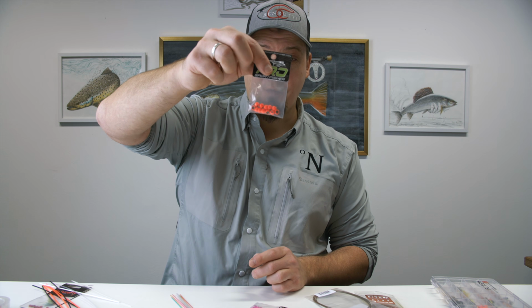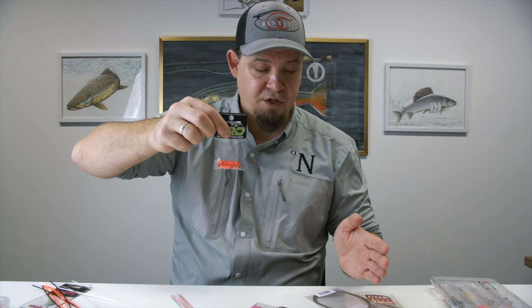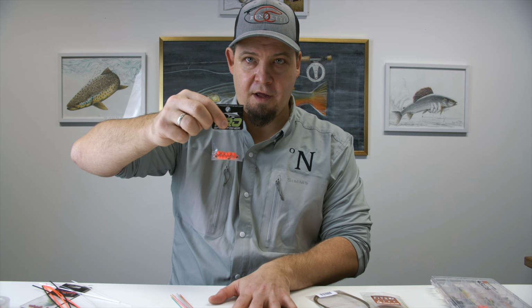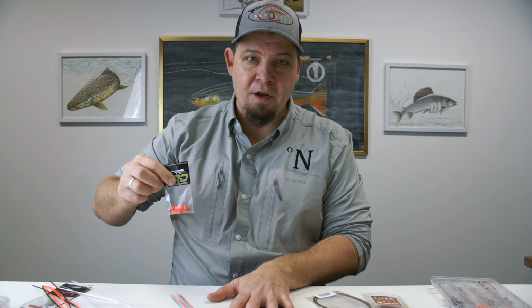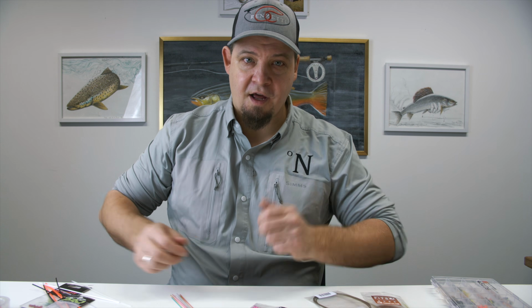So if you want to tie on the Pro, then either use Futurefly or Pro. If you want to tie on Frodin, then either use Frodin or Futurefly. So the smallest is the Frodin. In the middle level, in regards to diameter, is Futurefly, and Pro has the largest diameter.